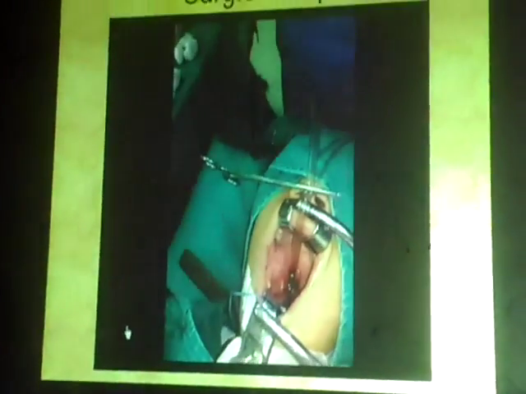So at the beginning of the procedure, I'll be at the head of the patient, at the head of the table, and I'll be looking down into the adenoid, pulling the soft palate away so that I can see at least 50% of the adenoid before I put my adenoid curette. And then by a sweeping motion, pushing on the adenoid downwards towards the larynx, you will get your adenoid out.